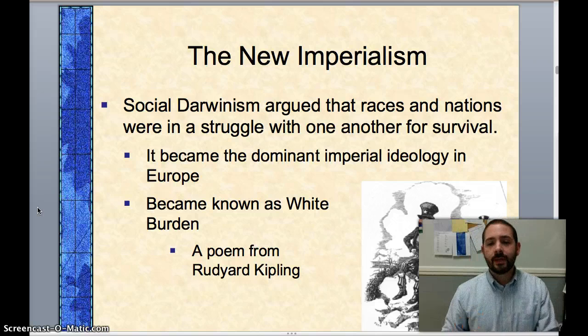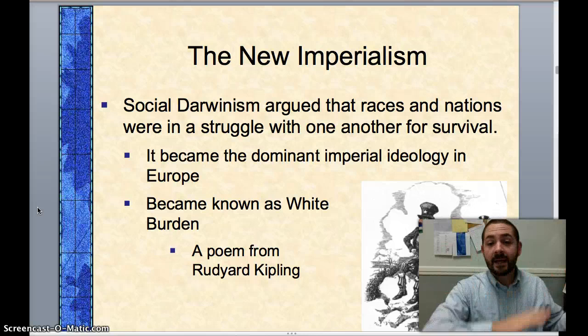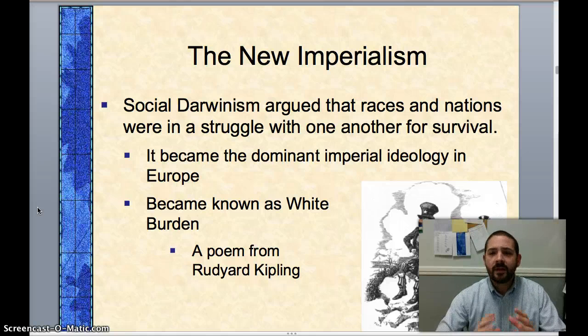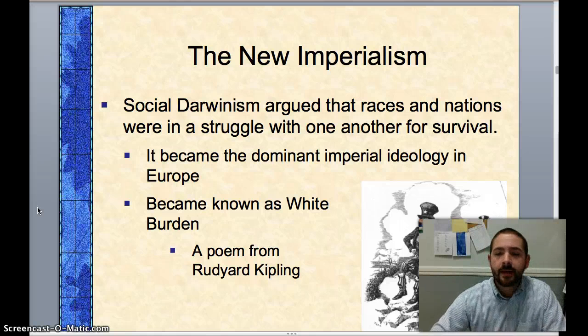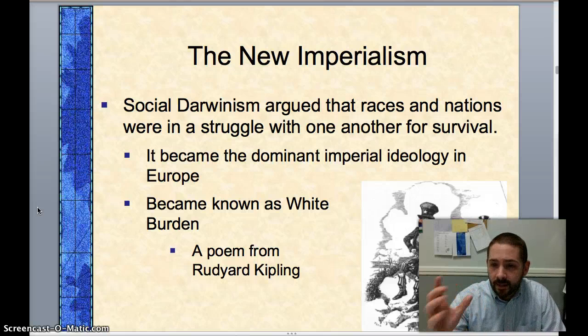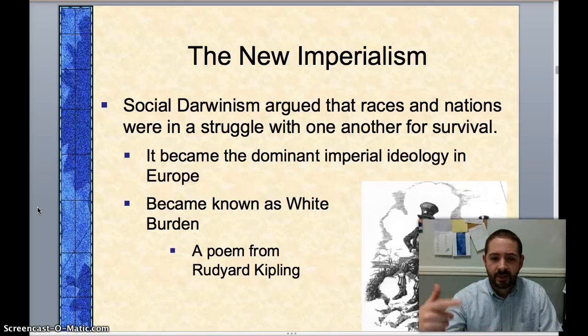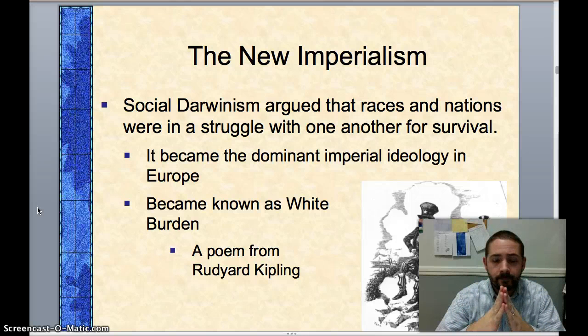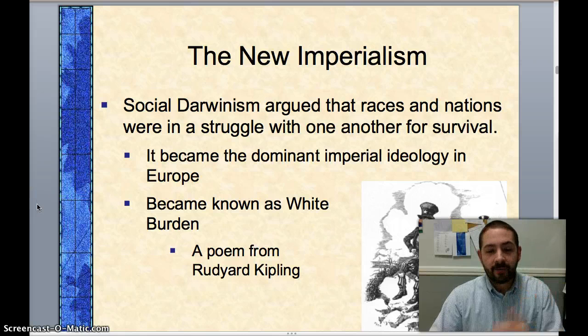That's the social Darwinism part of it. If you remember from last year maybe with Miss Abad, or whenever you've looked at Darwinism, we often think of the term survival of the fittest, right? And if we drew a triangle, the Europeans would see that the white man was the top of that, and everybody else needed to pick up and be like them. And the thought is, if the white man can bring everybody else up, then they would be able to be fit. So it was the job of the white man to do that.